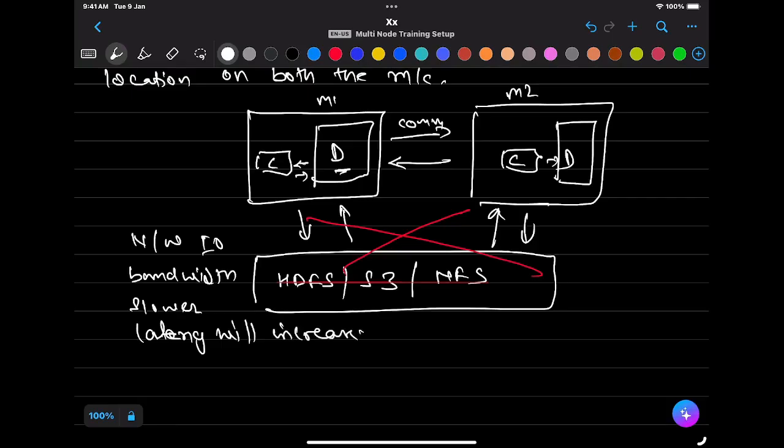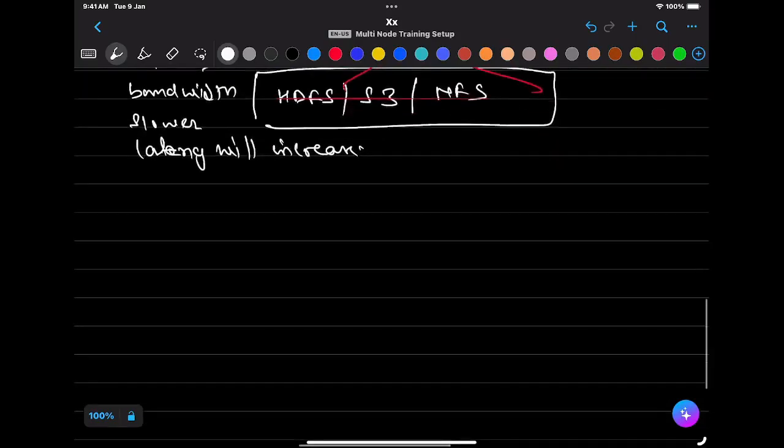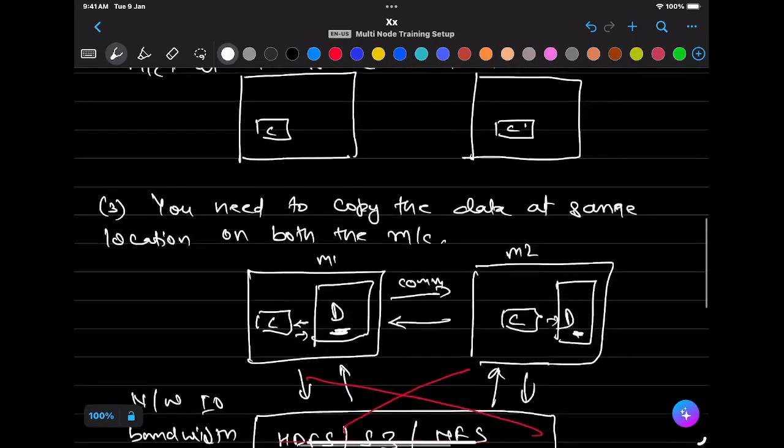So the ideal thing is to put the data locally on each of the machines for reduced latency.